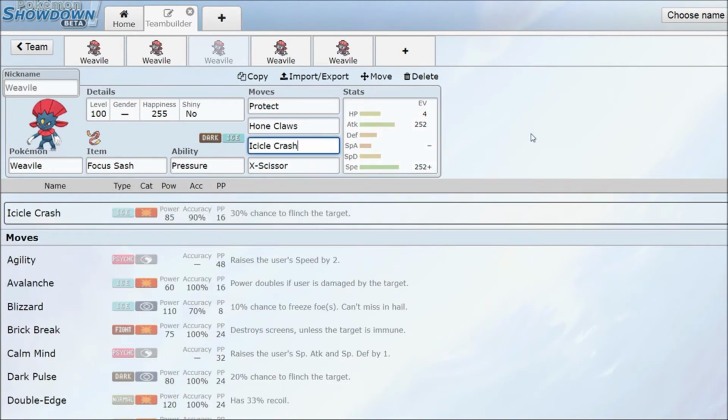So we're going to boost our attack power, and we're going to improve our accuracy. This makes it so that our Icicle Crash, which normally has a 10% chance to miss, will never miss. Because obviously it's Icicle Crash. The Hone Claws increases our accuracy, so we no longer have to worry about missing the opponent.